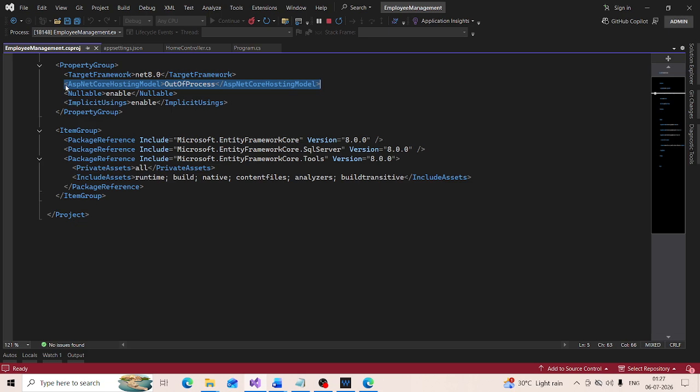One more thing is why we don't see migration in the csproj file. When you run .NET Entity Framework migration add, Entity Framework code generates migration classes .cs plus designer.cs inside the migration folder.